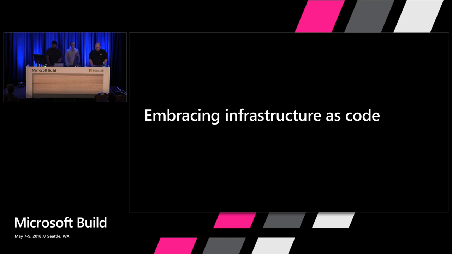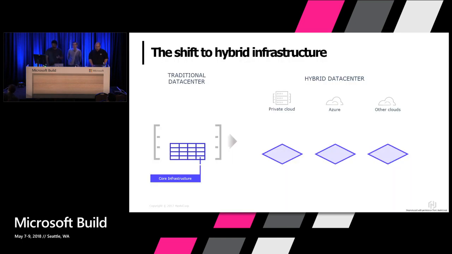So when you talk about embracing infrastructure as code, one of the key things to understand here is Terraform, for those of you who are not familiar, the term Terraform in the English dictionary is about things like Elon Musk trying to terraform Mars, which is to make Mars look like Earth. So as 85% of enterprises from a recent survey are trying to get into the hybrid data center from their on-premise traditional data centers, they like to have some kind of a uniform way to go about it.